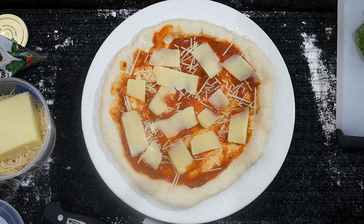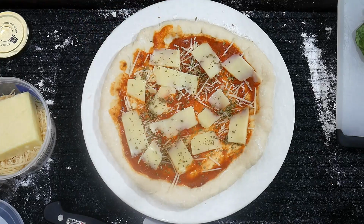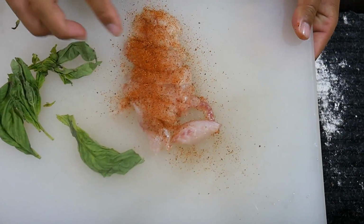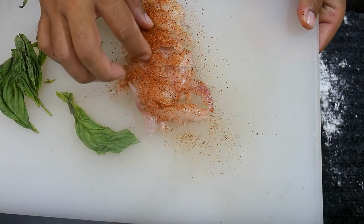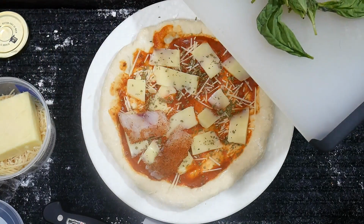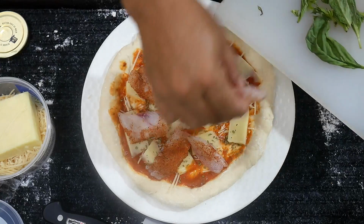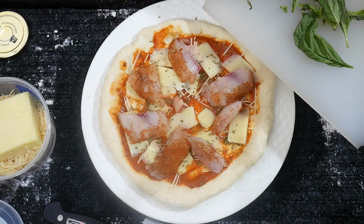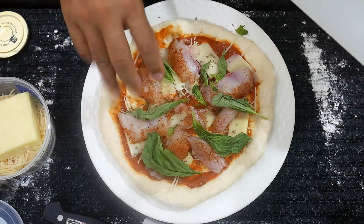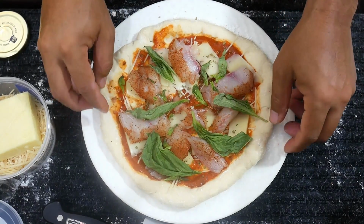Stone is just about heated up enough, so we're gonna do our finishing touches. I'm gonna sprinkle on a little bit of oregano. Then we're going to put our yellowtail snapper fillets. I coated them fairly heavily with Everglades heat because I want this to be kind of a savory topping. So I'm just gonna throw a few on there. Just like that. And a little bit of basil to liven things up. All right, and that is our finished pizza there, ready to go on the grill.